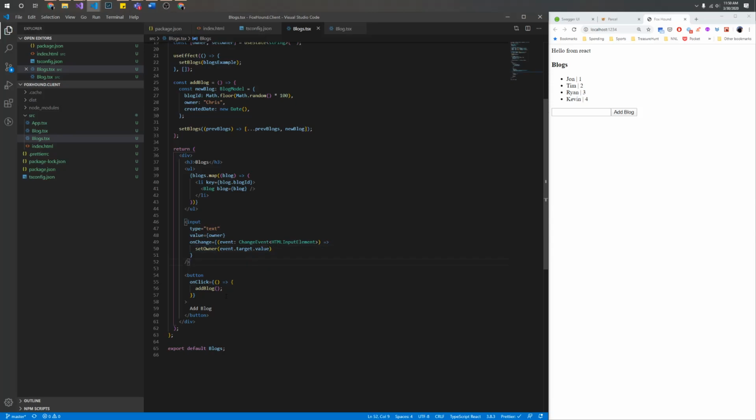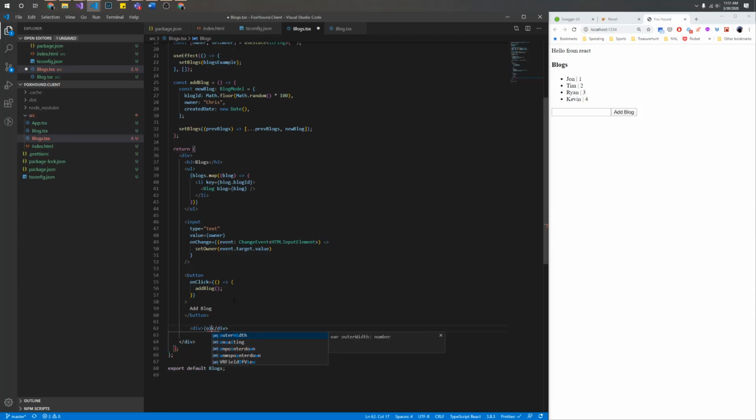So maybe right below all this for a minute, I'll just... So just to clarify, why do you have to put it on a change event? Like, couldn't we just have the input and set it so that whenever you click add blog, it just takes the event target value? Yeah, you could. Oh, okay. You could do that. I guess what does the onChange give you? Actually, no, you can't do that. Oh, you can't. Let me show this.